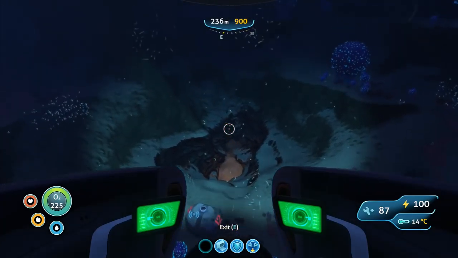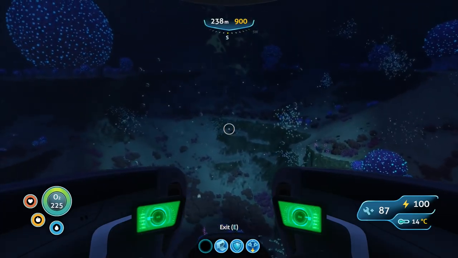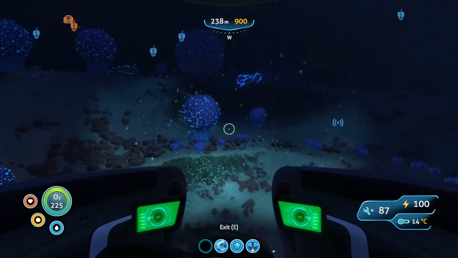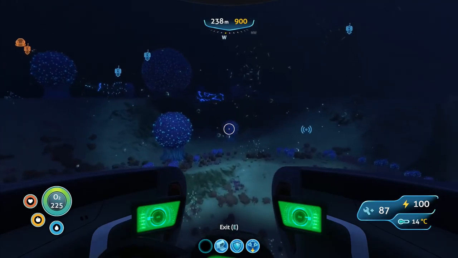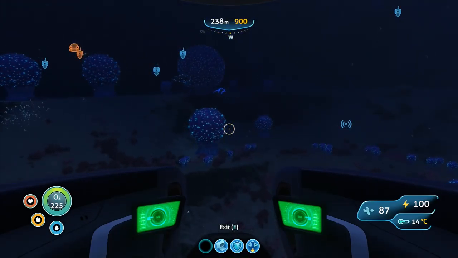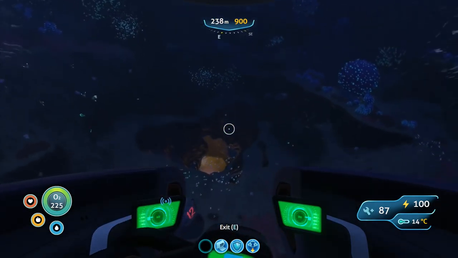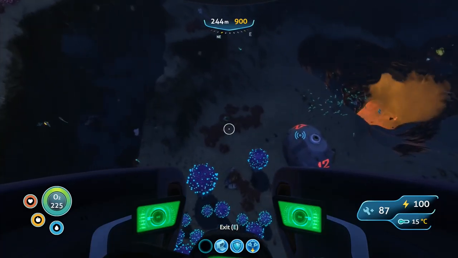We've got a thermal vent over there. It looks like there might be something over there. It's a thermal vent behind me. I've got an electrical fish over there. I'm going to go over to those electrical fish and see what they are. I'm not going to take this one with it. I'm going to leave this one over here somewhere.